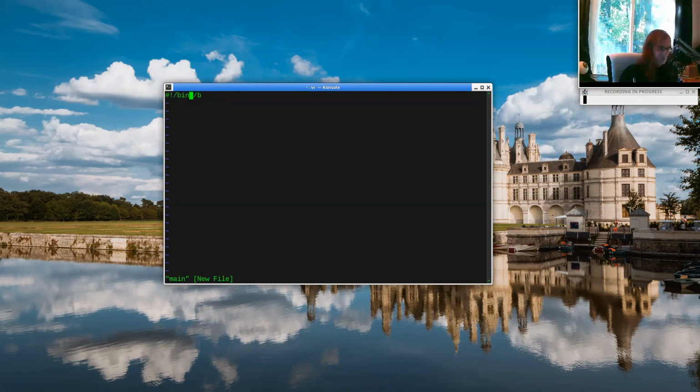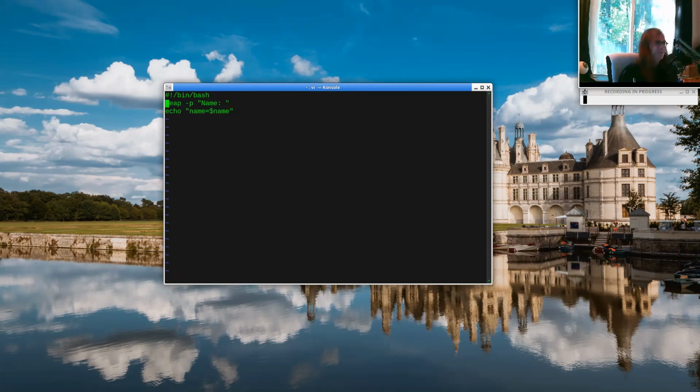So let's just do some code. All right, so there's some simple test code to play with.